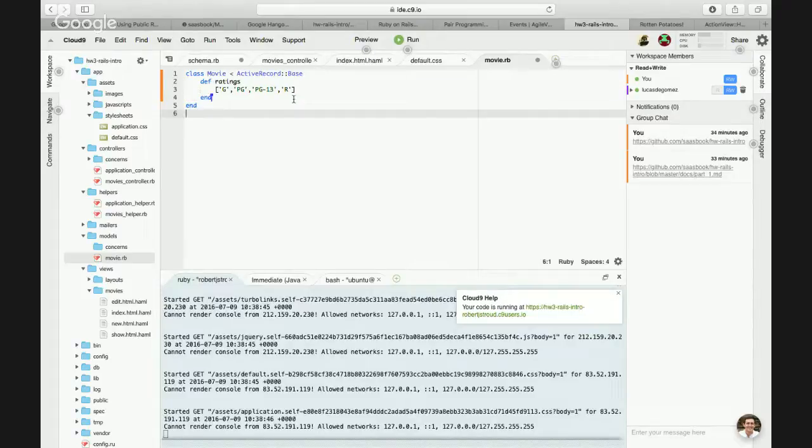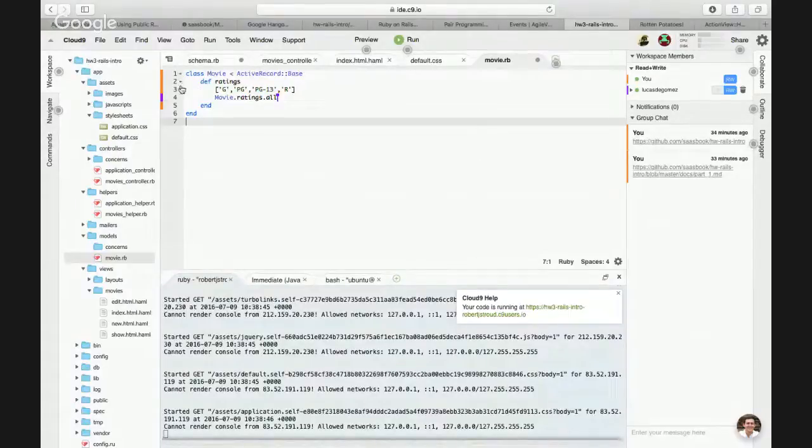Because we can get access to this, or this could be even this, I think. Ratings is part of movie, so it would be movie ratings.